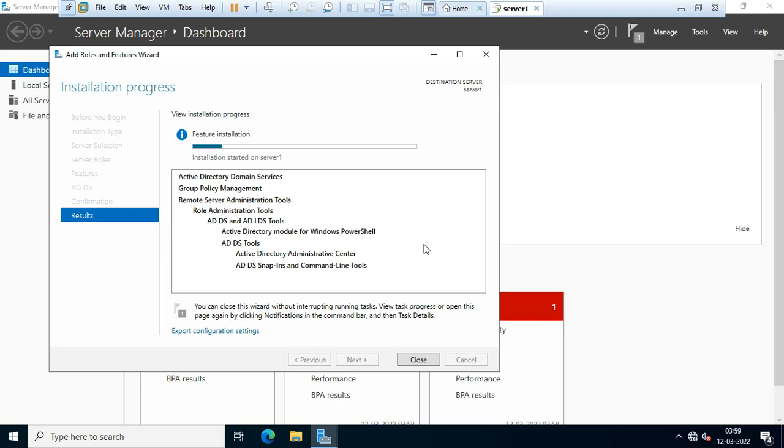And step number three, we have to promote this Active Directory to a domain controller. At that time you have to check the DNS and the domain name, a specific domain name you have to assign, and you have to contact these services. So it takes some time to install Active Directory. Let me pause the video, we'll have a discussion, and then I'll come back once this is installed.